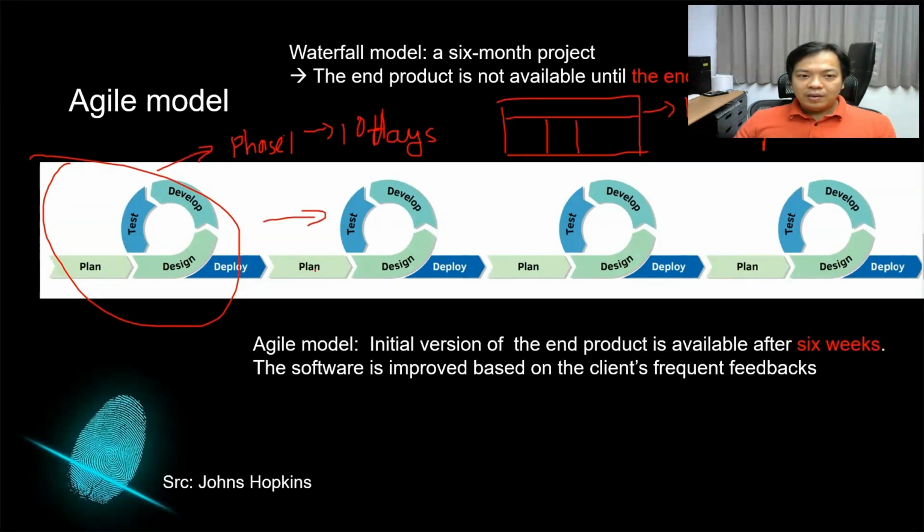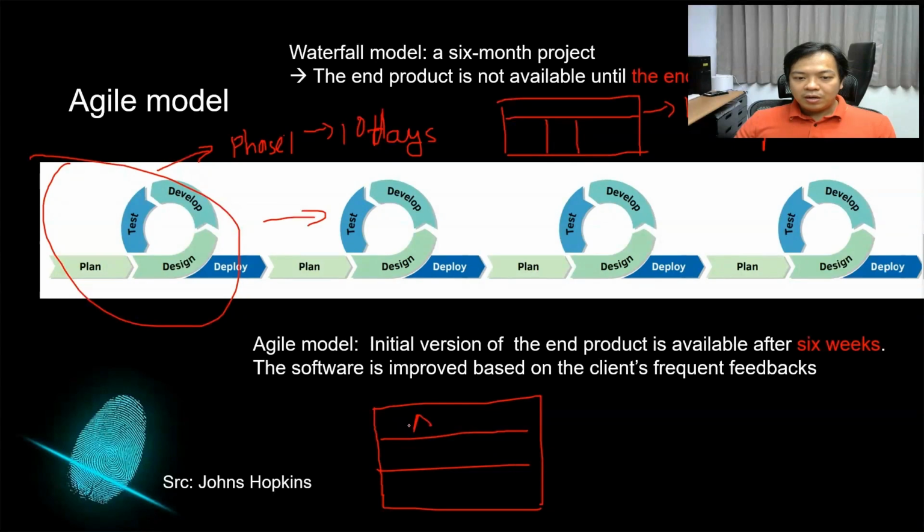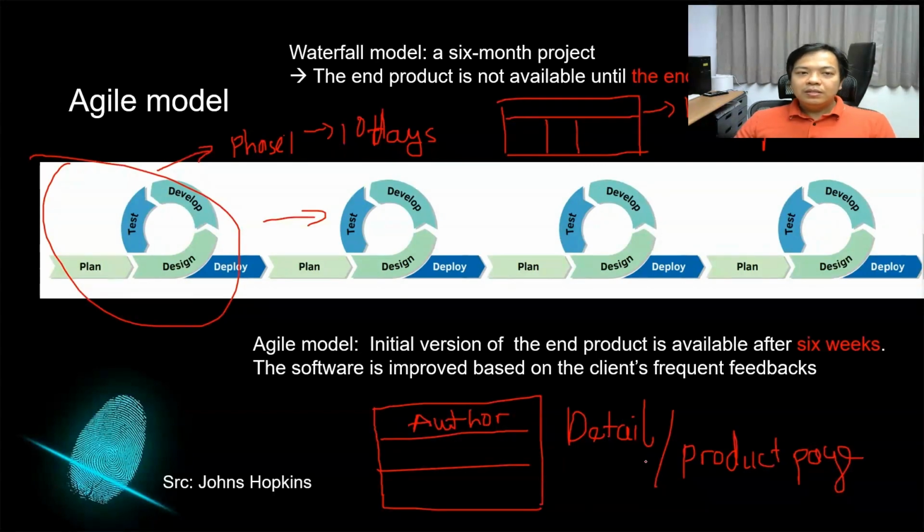So the next step is we plan to develop not the home page but some other pages, like the author page, or detail, or some product pages. Yeah, product page in detail. So that means we come to the next one and similar. This one is the setting page. And this one is about the checkout page. Yeah, checkout.